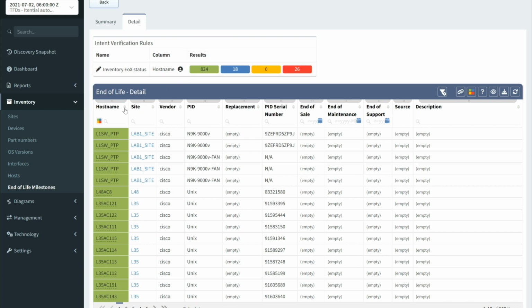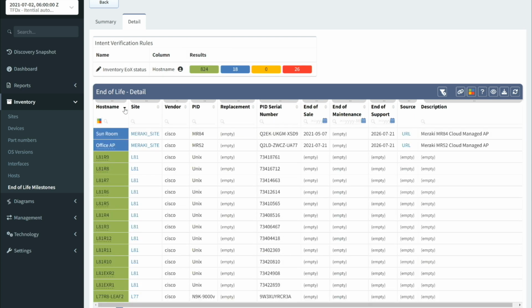But if I just search this slightly differently, you'll notice that I've got some here which are showing up as blue, and what that means is that the end of sale has been reached for these devices based on the values in here. So essentially, these intent rules that we're seeing up here are just filters on the data that we've collected. And all of the data through the platform is displayed in these quite simple to use spreadsheet type tables, right? So you can filter these, you can sort them, and do all the things you would expect to do with them.